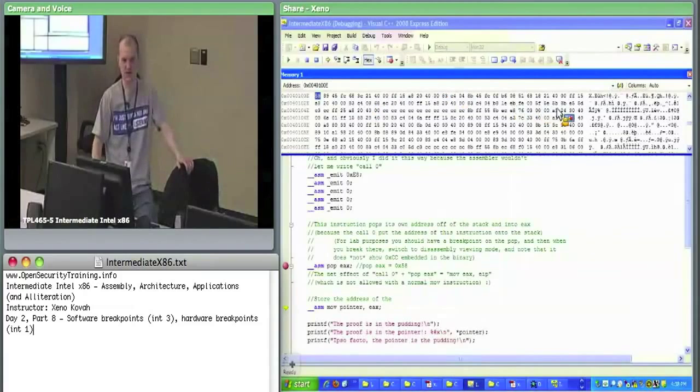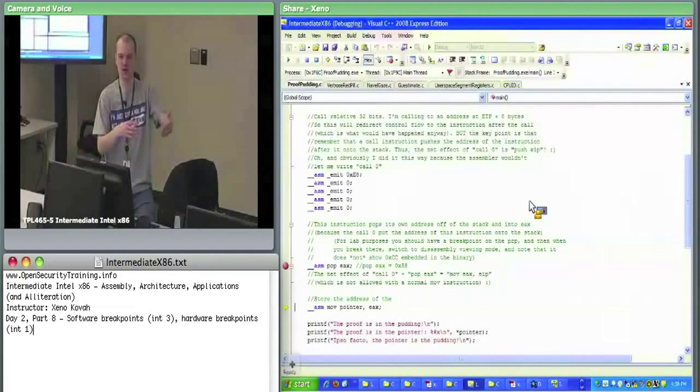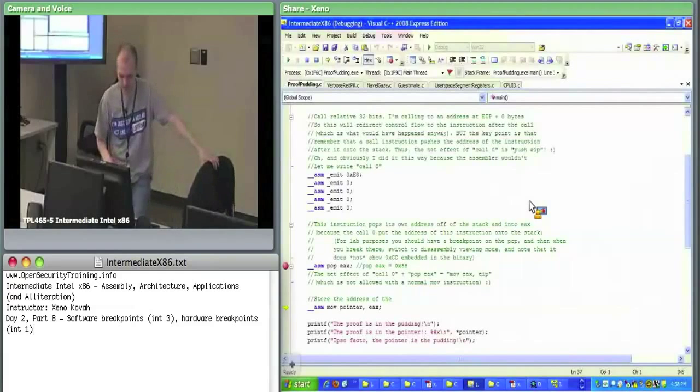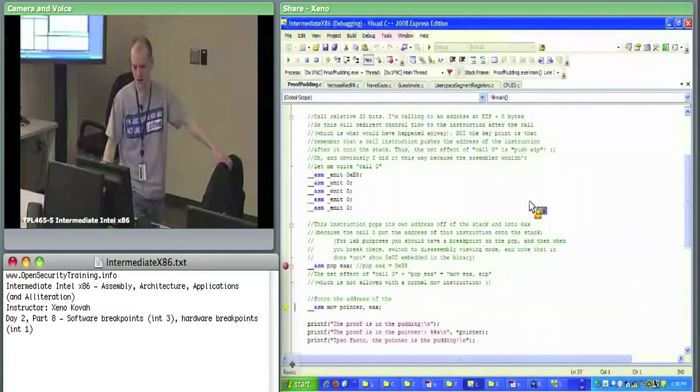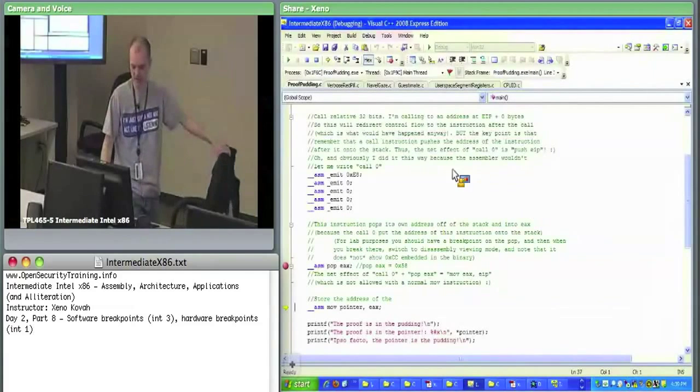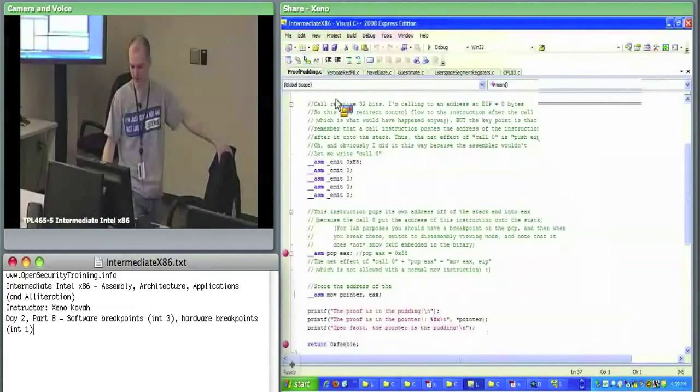It's typically, you're going to go from within IDA, you're just going to say, I want to start this process, and IDA will just automatically set a breakpoint on the very first instruction, the address of entry point as found in the PE headers. All right, so that was proof in the pudding showing that software interrupts are done with CC.